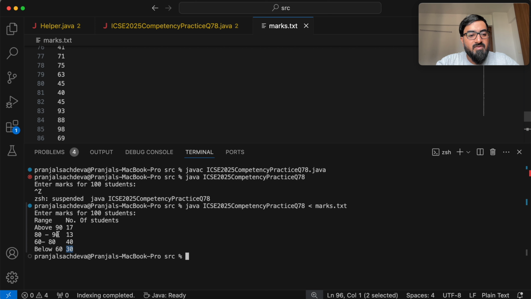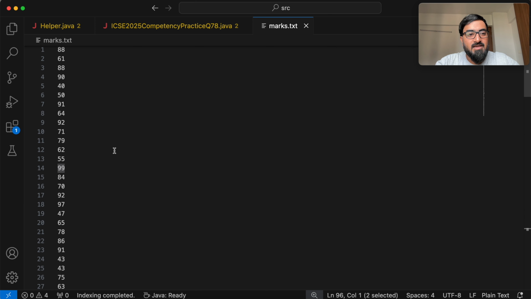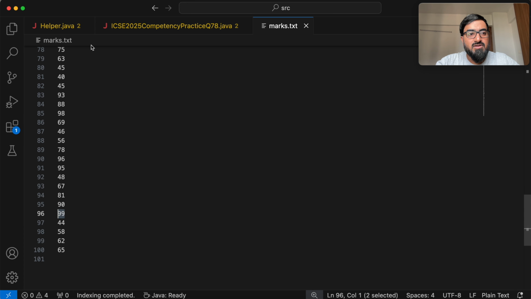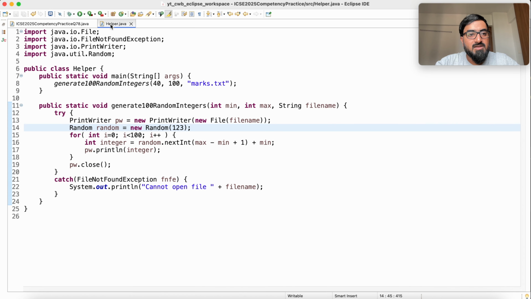Yep, 17 people with above 90. And if you have time, you can keep scrolling this and count the number of students for the other ranges. All right, so this was your solution for question 78. And I hope this was helpful.